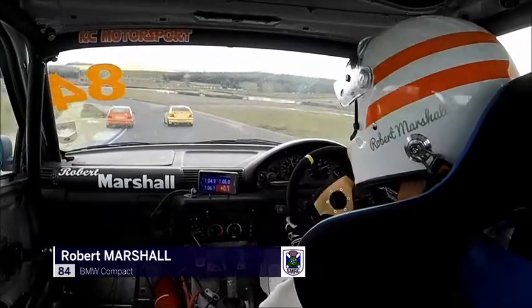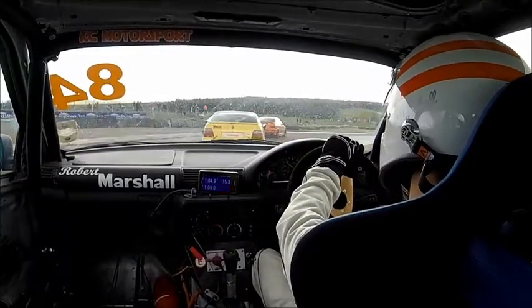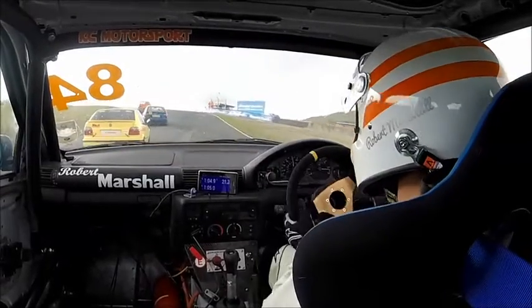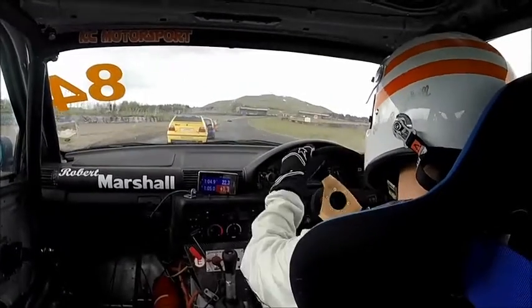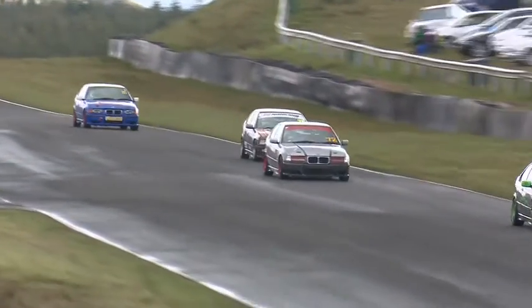In car with Robert Marshall, and there's a car off the track. It's Ryan Sterling in orange. The blue car was Liam Grant, and Liam gets it back on track, rejoins just in front of Ray McDowall. Robert Marshall in behind, so a little bit of drama caught from the onboard of Robert Marshall. They all continue, which is good news. Terrific shots from these cars, very cost effective racing.